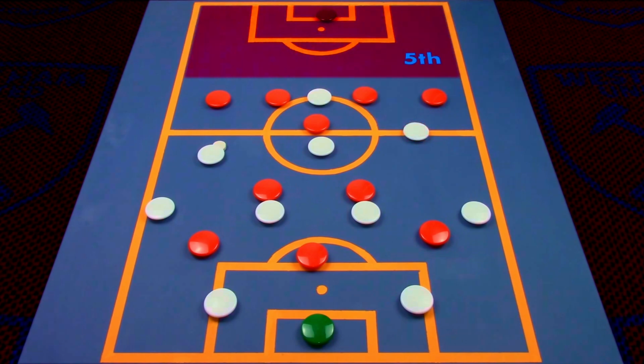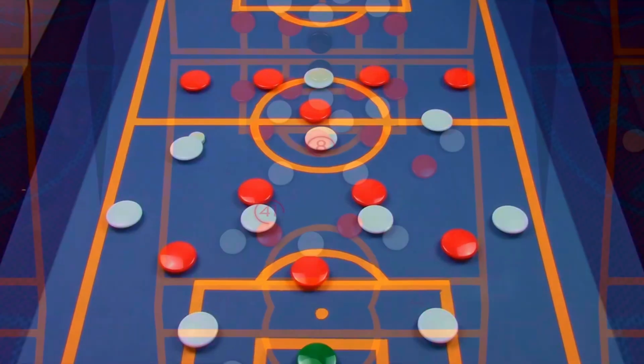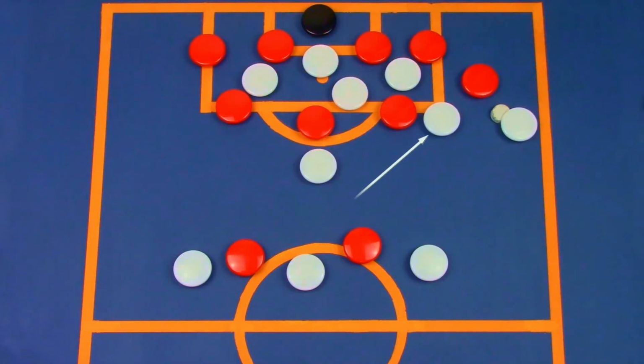West Ham rank 5th for passes into the final third, with these coming mostly from the centre-backs, Rice and Fornals. Further up in the final third, the double pivot will act as anchors on the edge of the box. While one may look to create an overload, the other will hold a central position and provide cover, and will rarely move into the box.